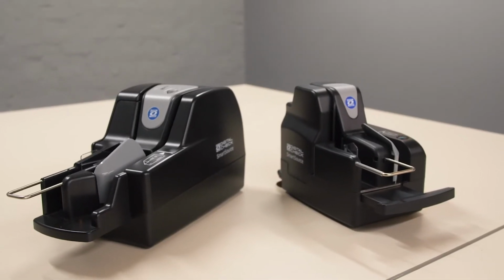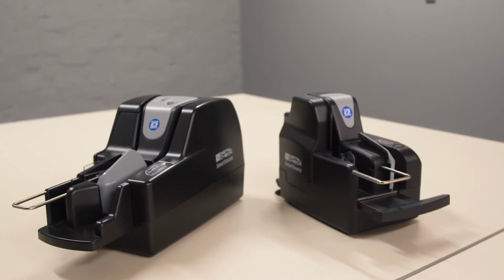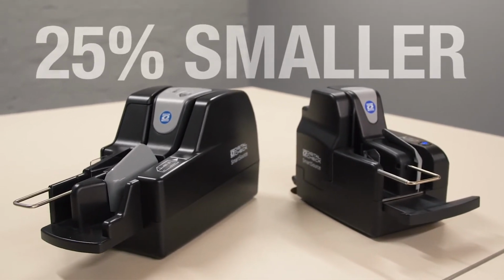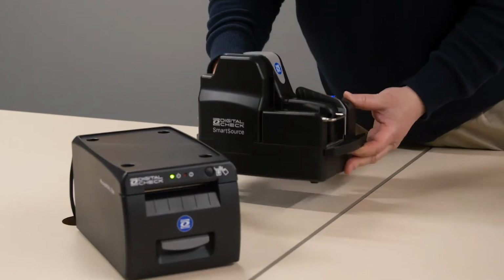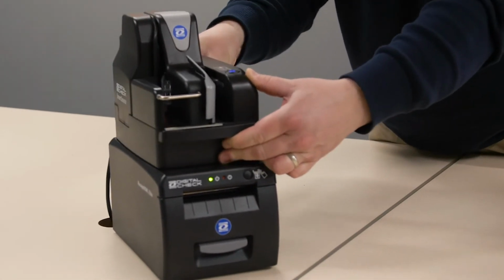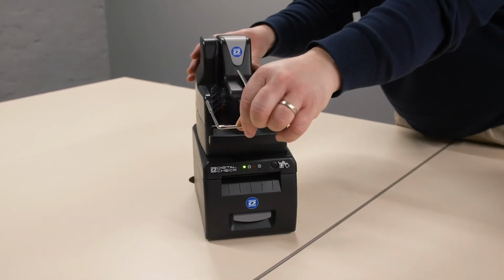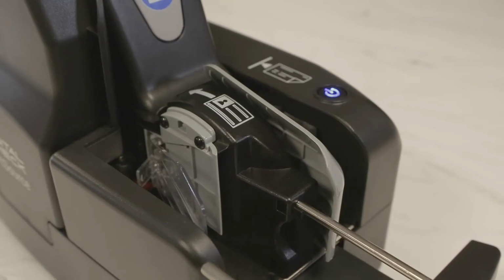Teller countertop and office space is at a premium. The Elite series offers nearly a 25% smaller footprint than our previous generation models. And for the teller window, the Elite series offers stackable modular receipt printing and the Receipt Now thermal receipt printer, saving valuable teller window counter space.